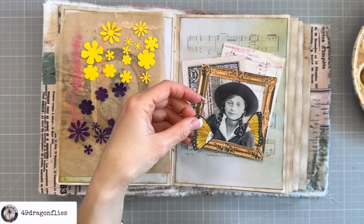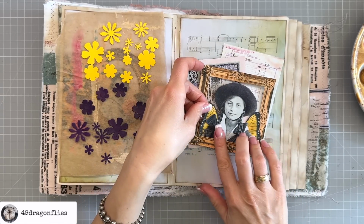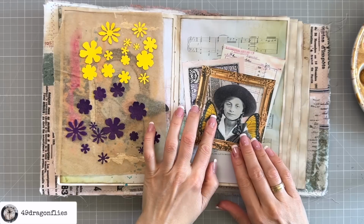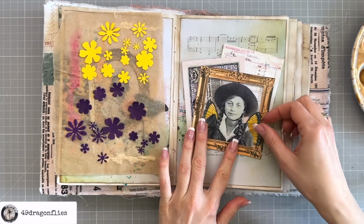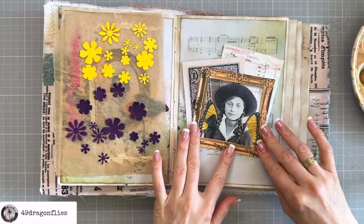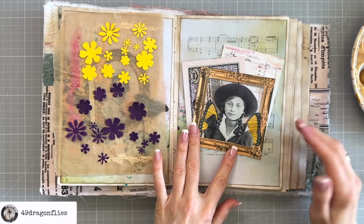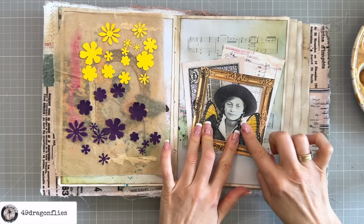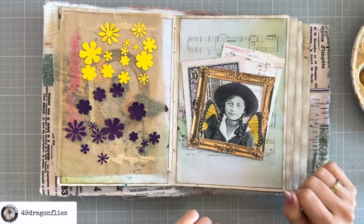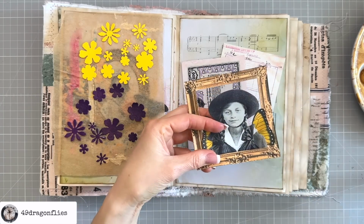These kind of projects are, of course, very much inspired by the Keeper of Memories workshop that I took with Alex Castro Ferreira, because she inspired me to actually use family photos, which I never thought I would do because it seemed too personal. But now, I don't know how she did it, but now I'm really, really enjoying having this context. Okay, then I'll also glue her onto the frame.